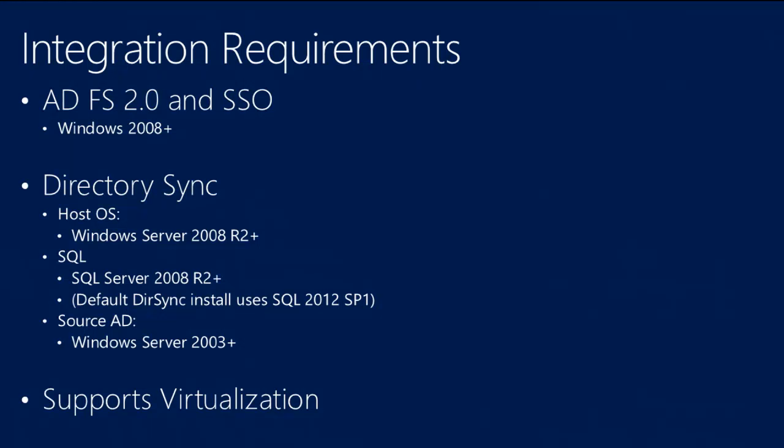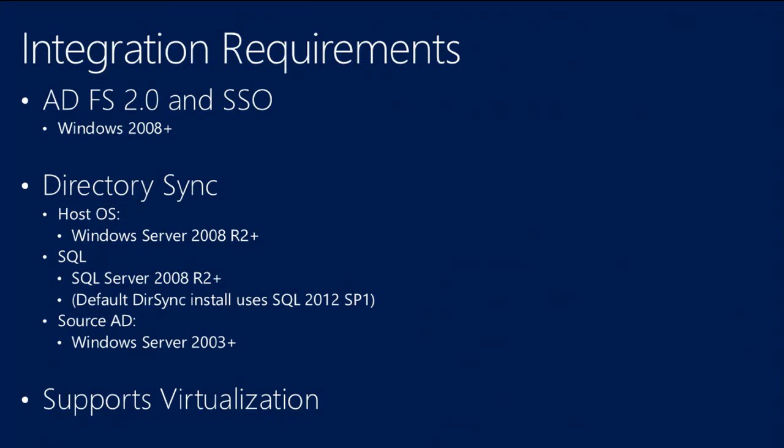Requirements for setting up ADFS and SSO, you need to be running Windows 2008 or higher. For DirSync, there's a couple pivots, so let's just run through these. The host OS needs to be Server 2008 R2 or higher. The SQL server, if you're installing it against a standalone SQL you already have, needs to be 2008 R2 or greater.